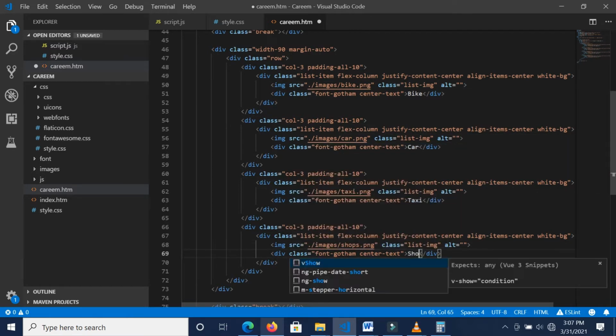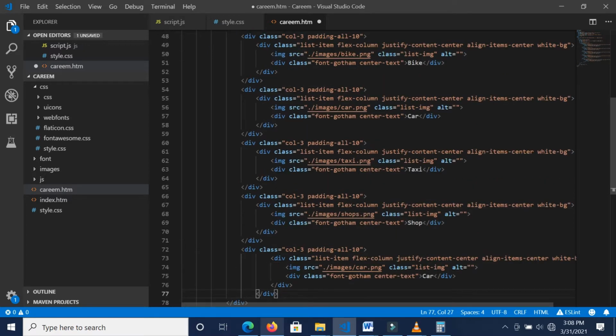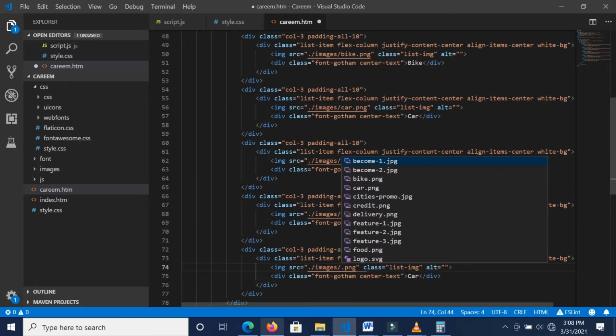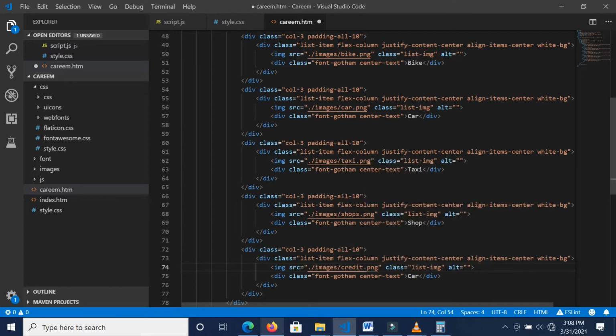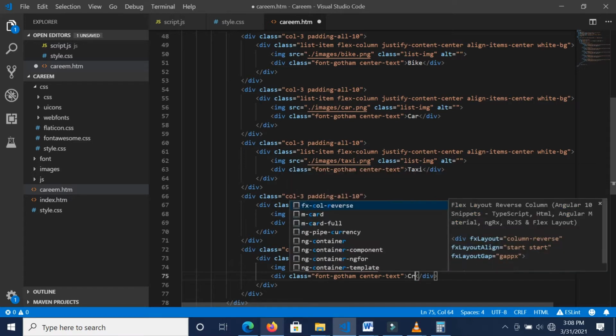Let's change this to shop. Okay. Call this credit. And let's change this to credit.